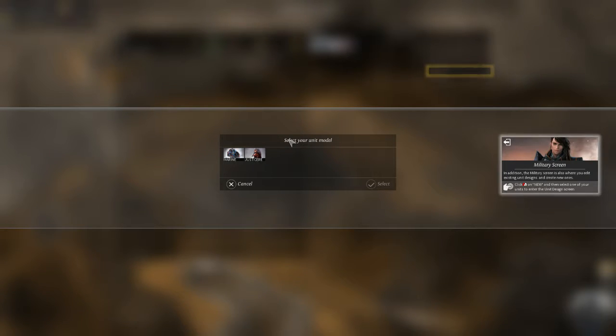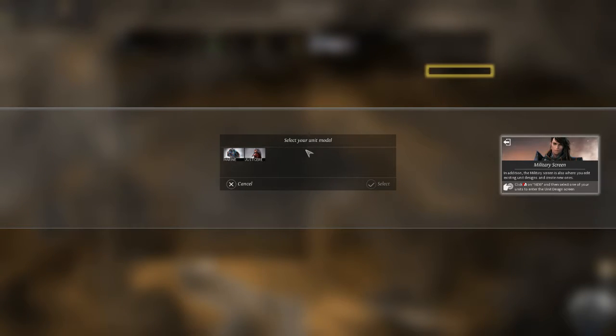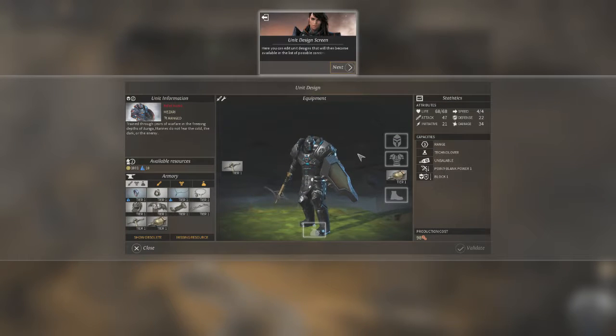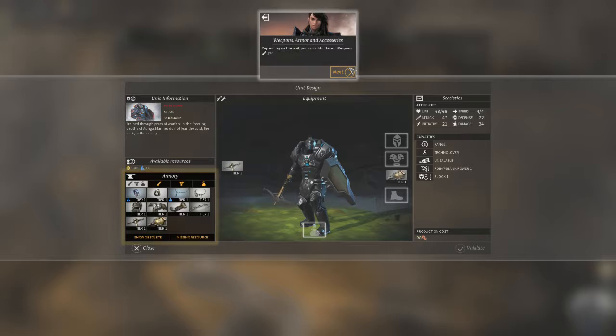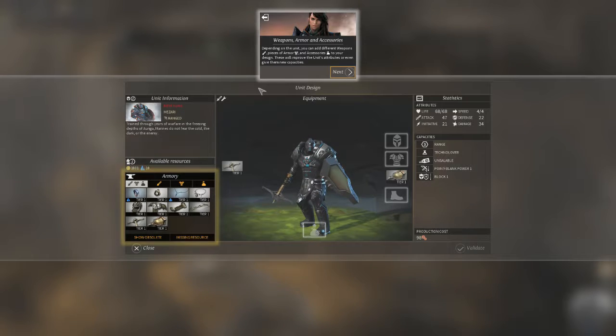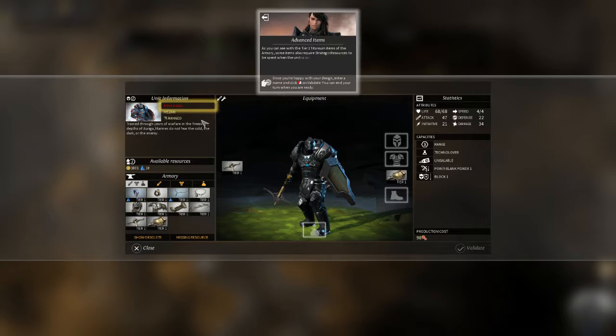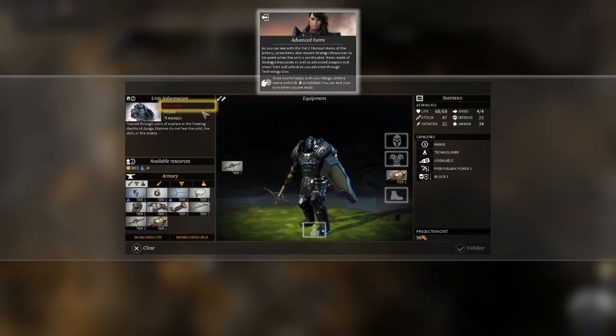Wait a second. You can edit existing unit designs? I didn't know that. That's freaking awesome. Let's do this. Let's make some edited Marines. What do I do when I edit them? So you can add, you can change. Oh, so you can actually just customize how your units work. That is awesome.